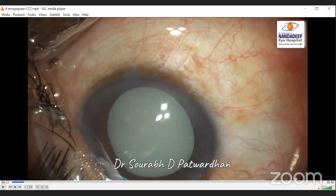But as I told, it is useful to do maneuvers in the closed chamber rather than through a larger incision, because there is always a chance of visco leaking out. But you can do it once you have got good control over the capsulorhexis forceps. You have to follow the same principles which I told you initially, to keep pulling or tensing up the anterior lip of the incision.